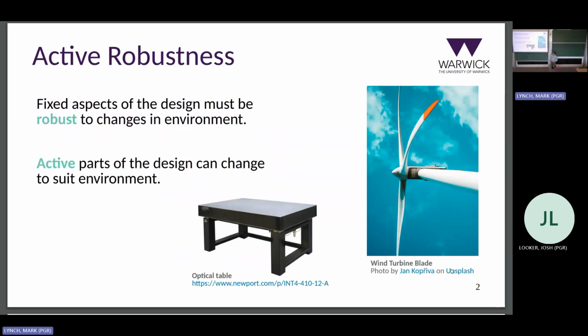And another example is an optical table, where physicists want to run experiments on the top of the table. They want no vibrations, basically, otherwise they get dodgy results. And so you want the table to reduce the amount of vibration that's coming through from the floor. There are some springs in the legs, so you can build it once with certain components like that that have to be fixed. And then you've got active damping, maybe, that can respond to, say, the frequency of the vibrations.